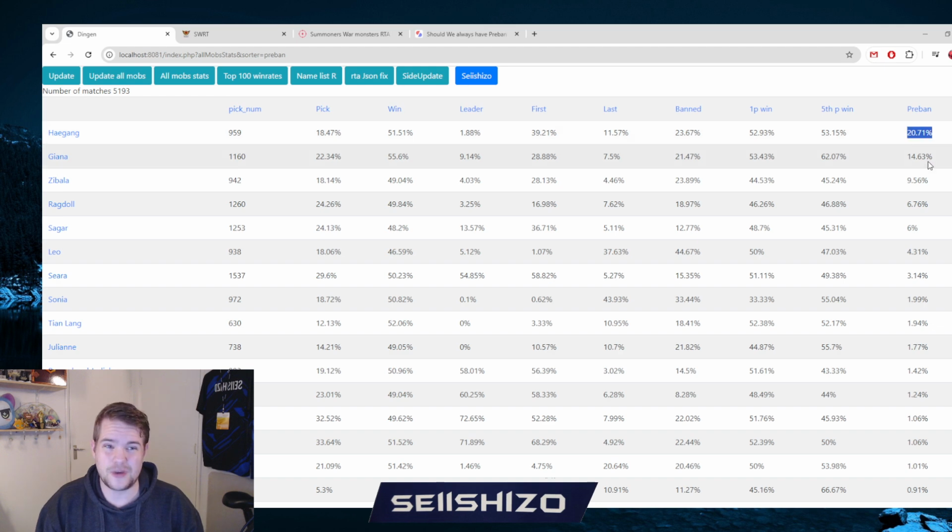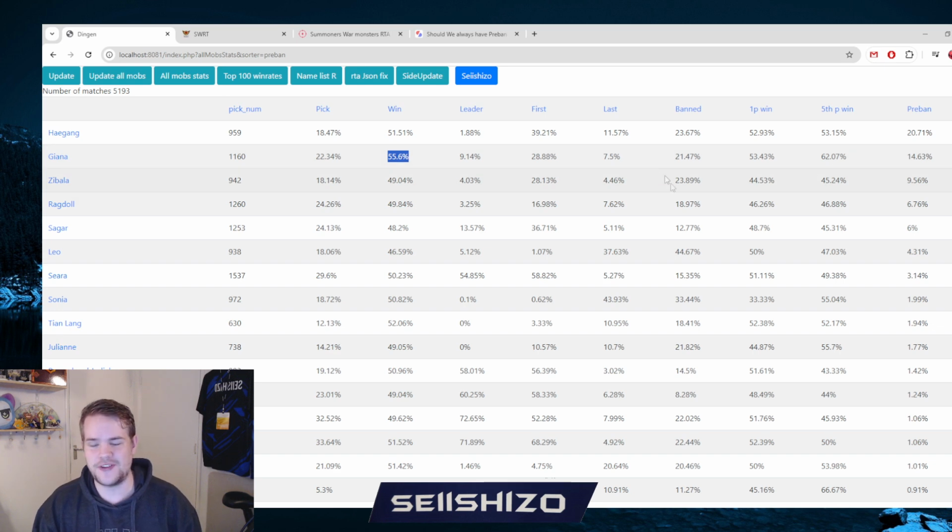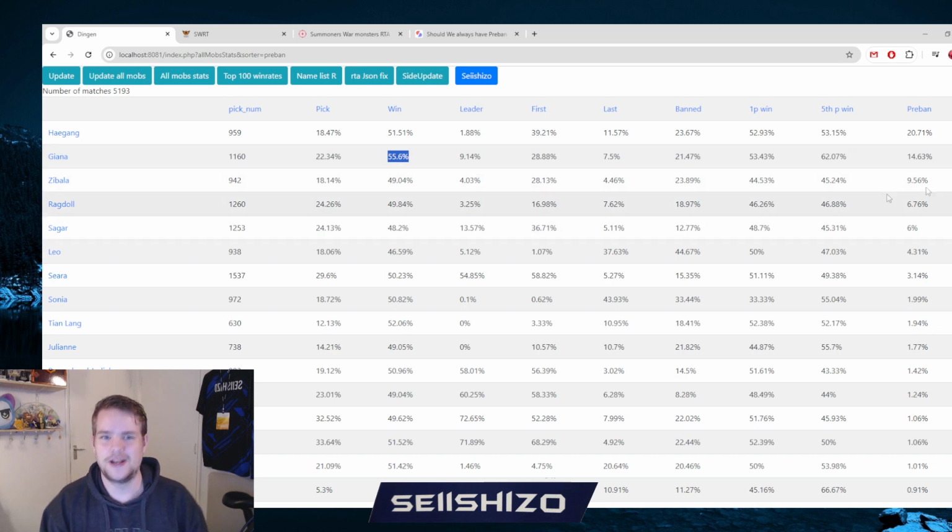We have a Hey Gang with a 20.71% ban rate, which does also mean the following. Gianna is incredibly high on win rate herself. Gianna win rate, absolutely absurd, 55.6, which is incredibly strong. It's also therefore the highest pre-ban for people that normally like to play Hey Gang, because if you lose your Hey Gang, you're going to be playing against Gianna, and it's just a lot more difficult.